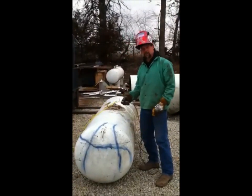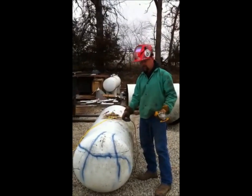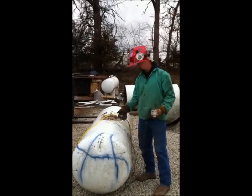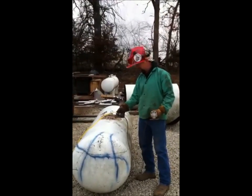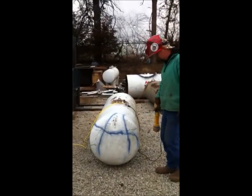One more thing. Whenever you're cutting, this thing's full of water, and we don't want water getting in our grinder. You don't want to die by electrocution. So keep your cords and stuff up off the ground. Like this, I've got it leaning up on top here, that way it's not sitting in a water puddle.